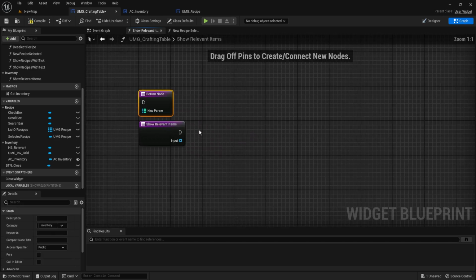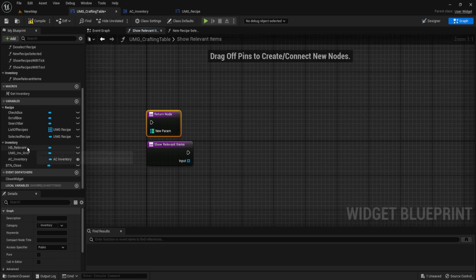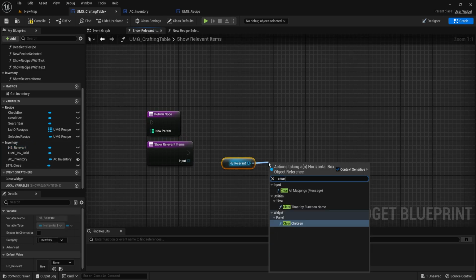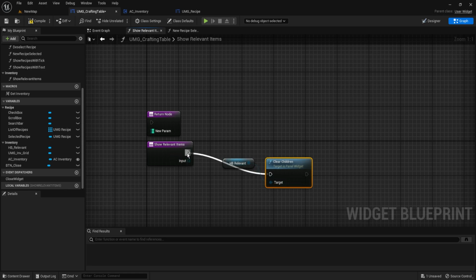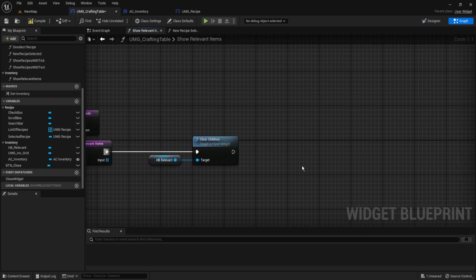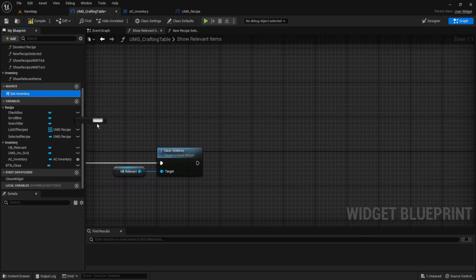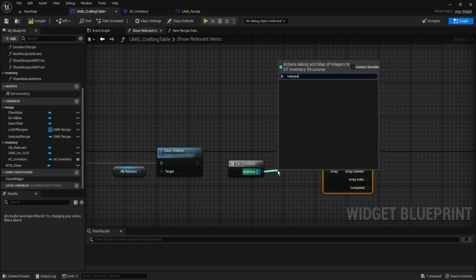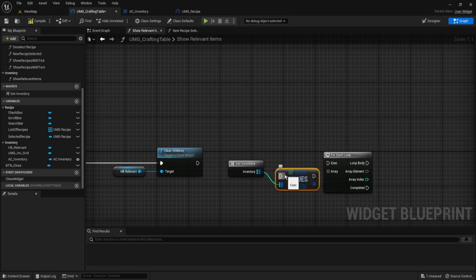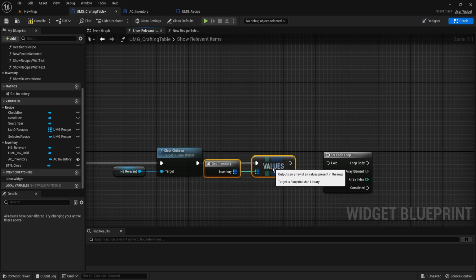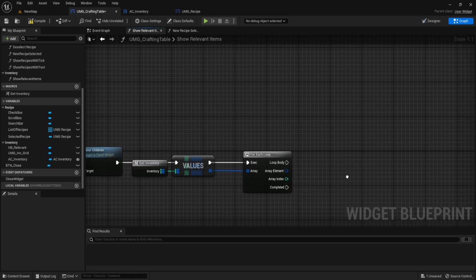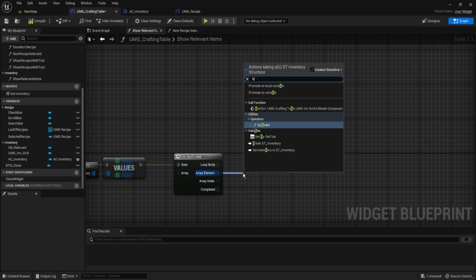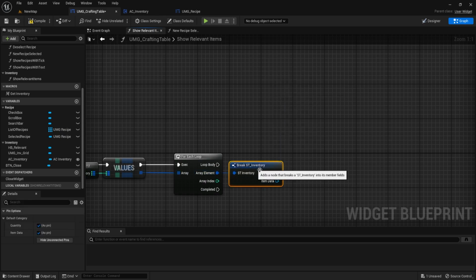So the first thing we want to do here is get our relevant ones and clear them. We don't want to have them anymore, we're resetting, we want to restart. Next, with our inventory, we're going to have to go through it. We're going to have to check what values we have and how to use them. So we'll start with our values in the for each loop, and we can get going. Now this time, I'm sure we're not using a break, just using this one because we do need to go through everything. So we break our inventory.